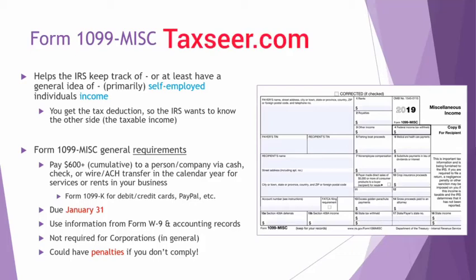from more than one company that year, and match it up against your tax return line item for wage income. That way they make sure you've reported all of your income for wages.